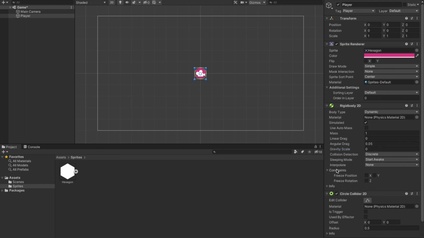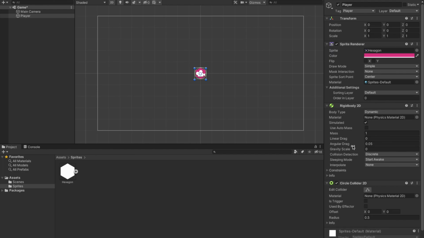We also need to go to Constraints and freeze the Z axis so he's not spinning around, because we don't want him to spin. It's not a direct top-down, it's going to be like a 45-degree angle once we get our sprites in, and we just want him to face left and right, and move up and down like that. And we don't want the character spinning around because that'll just get out of control. So that's cool, we've got that.